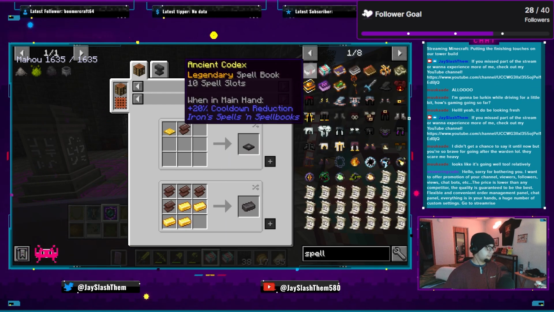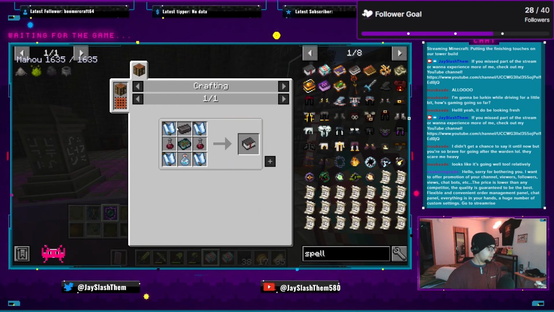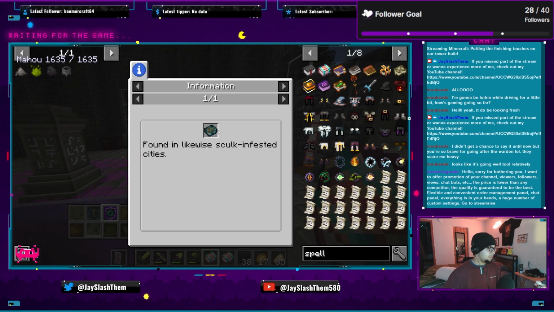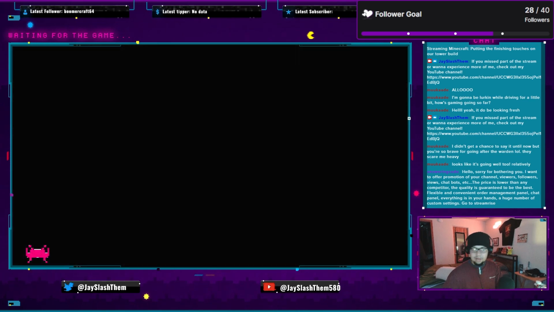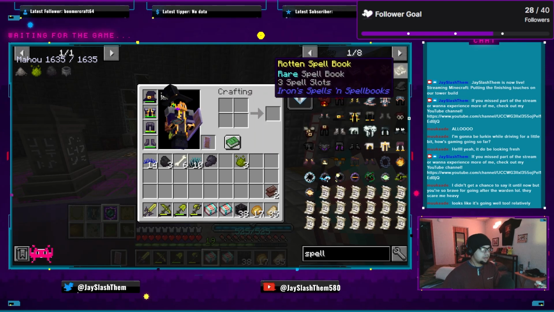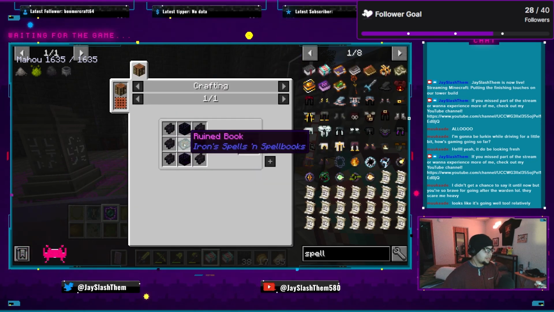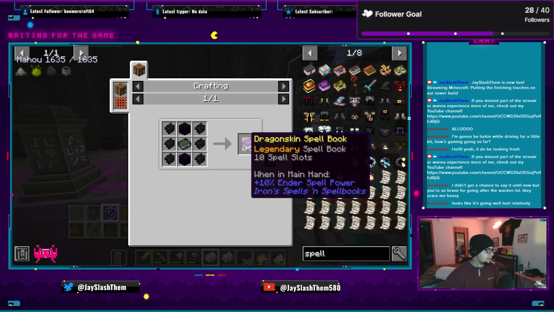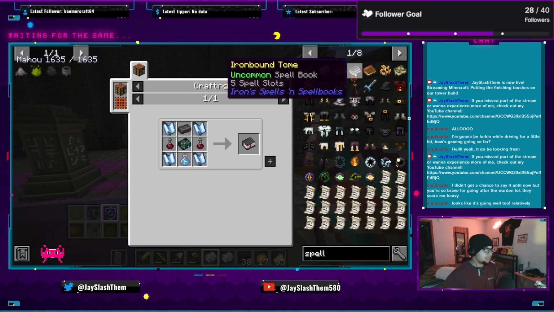Let's see here. Can't make that, yeah. That will take one netherite ingot eventually, but this is what Skulk Infested Cities. Where do those spawn? Is that what we were at? Was that a Skulk City? I'd be cool working towards getting this guy, getting our real spell thing. That would be cool to me. Cause yeah, we need these ruin books no matter what, kinda. So. And that cooldown reduction is gonna be huge too.